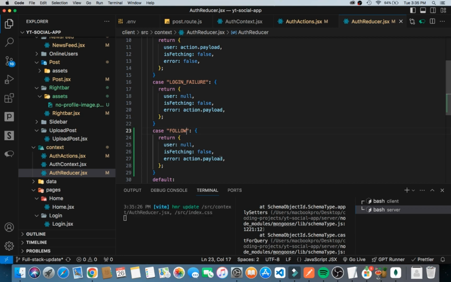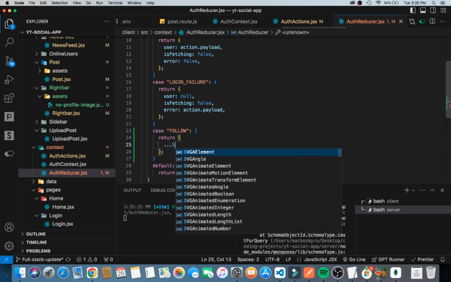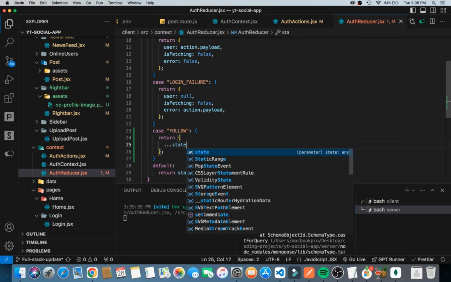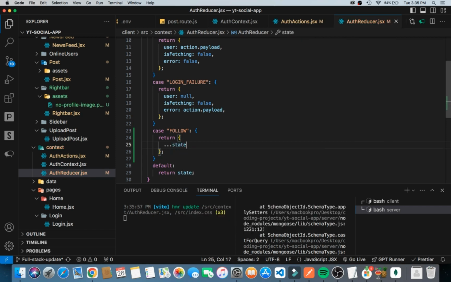Then I'm going to quickly clean this up, right? Now that we have the case for the action, to update a state, in case we pass in the dispatch type to be follow, what do we want to do? We want to first of all take everything inside our initial state, or the state of our current user. Take everything inside.